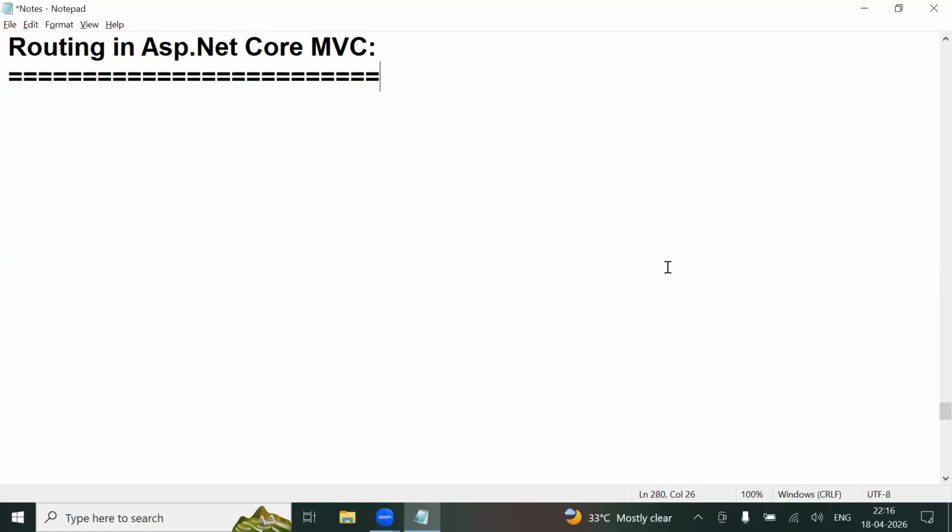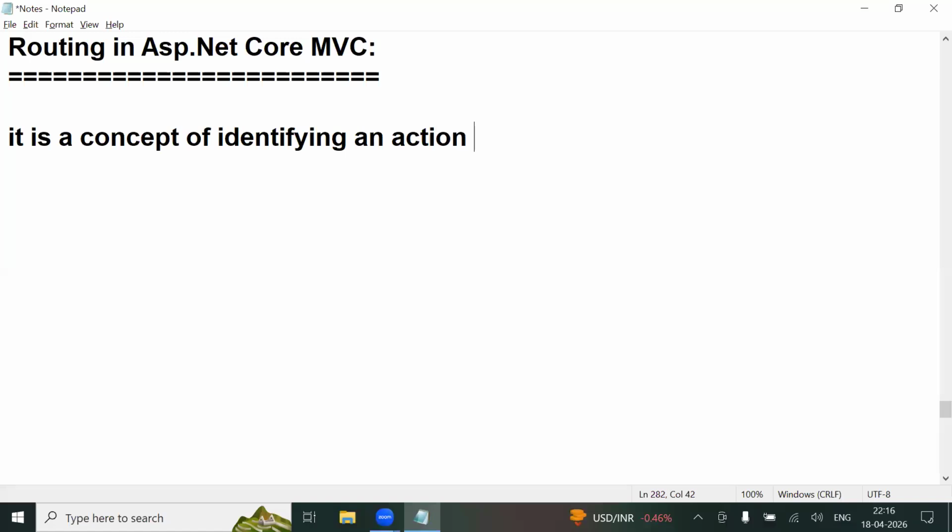Okay, that's correct. Let me explain routing. It is a concept of redirecting, or a concept of identifying an action method based on the URL.